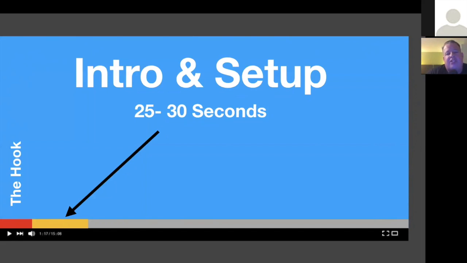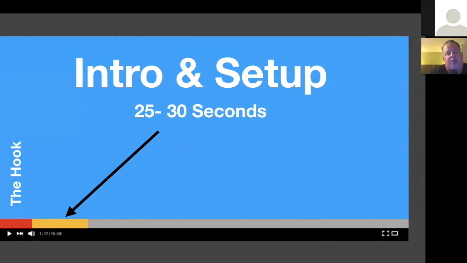So if we're able to do the setup at that time, so that they can have an overview of what's actually going to happen in the video, then they're more likely to finish to the end of the video. That right there is the key to get someone sucked into your content. Now, I'm here to tell you, if you can get them past this point of intro and setup, they will do an extra 60 seconds with you. So you'll have them for a total of 1 minute, 32 seconds, if you can get them past this point.